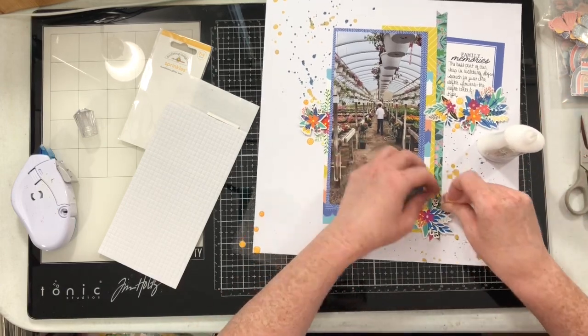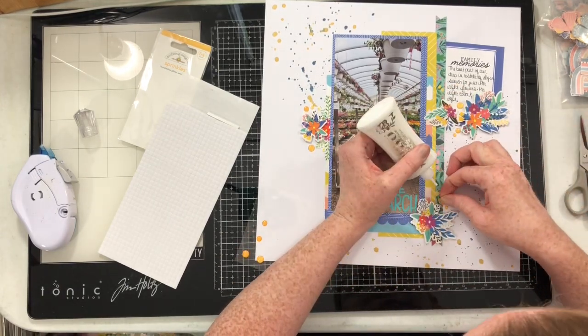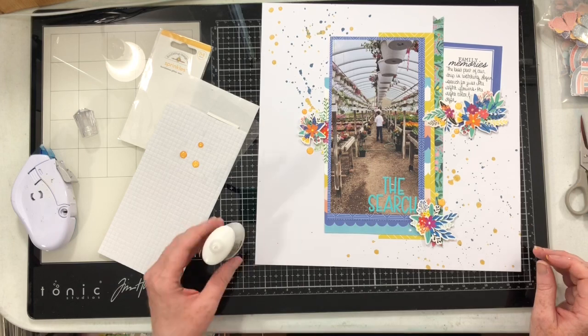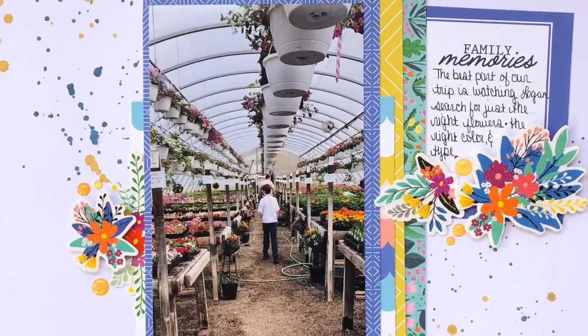I don't think that they need extra glue, but I'm so used to gluing down sequins, and I'm so used to enamel dots falling off of my pages, that it was second nature just to add a bit of glue on the back of them. So no big deal. And that's just my Nouveau Deluxe adhesive that I use for everything. And that's where we're going to call this layout done.